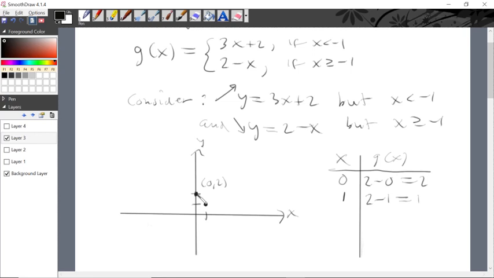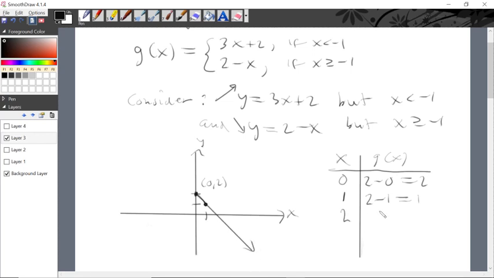Now, that line should not, for this example, extend indefinitely in both directions. But how far does it extend? Well, x can be any value greater than negative 1. So if we were to increase the value of x to 2 and 3 and 4, and so on, we should still be on this trajectory.